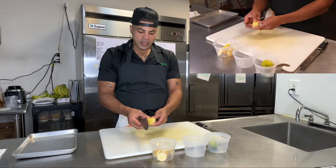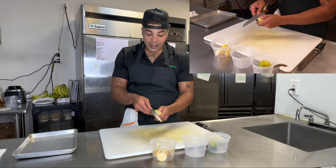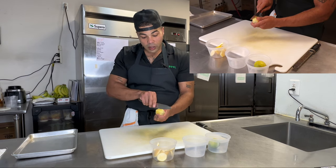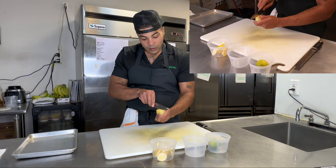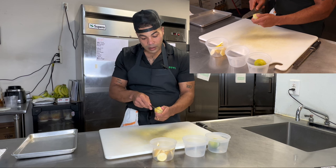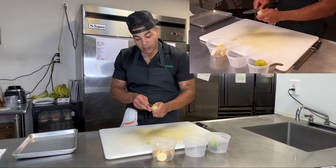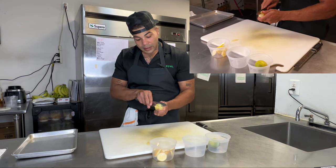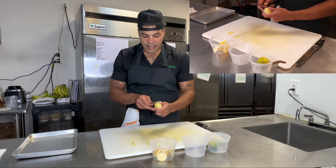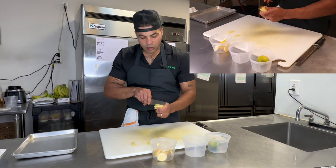Now we have sections visible in the lemon. What you do on each section is go in on a diagonal, slice down to about the middle where it stops, then go another diagonal on the other side. Then go back to your original slice and you have your sectioned lemon. Just work around the lemon and get these section pieces off. Again, you can finish these in a salad, finish them on some nice salmon, or on some chicken piccata — just one little garnish.